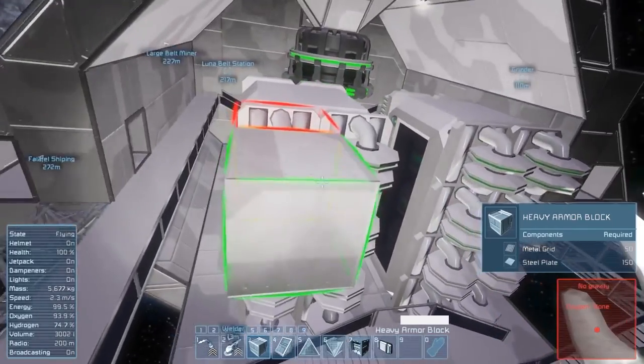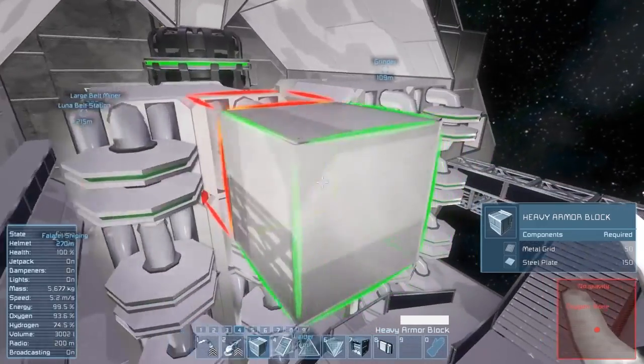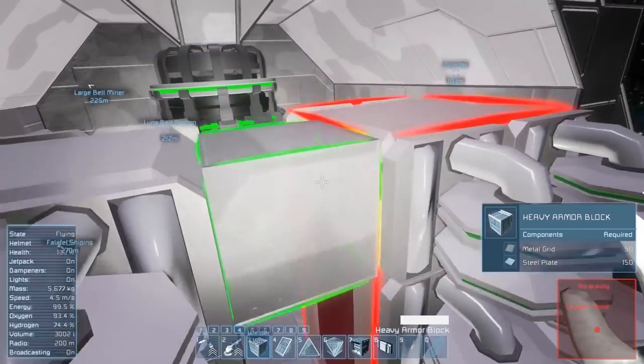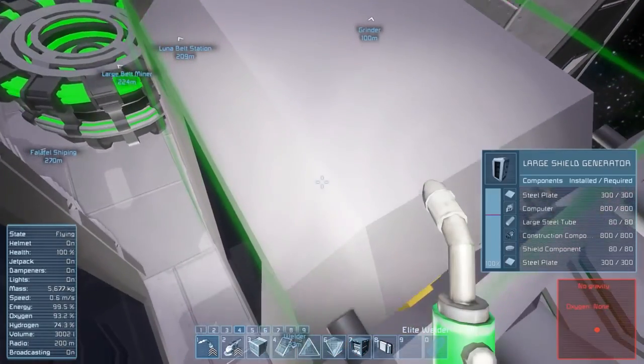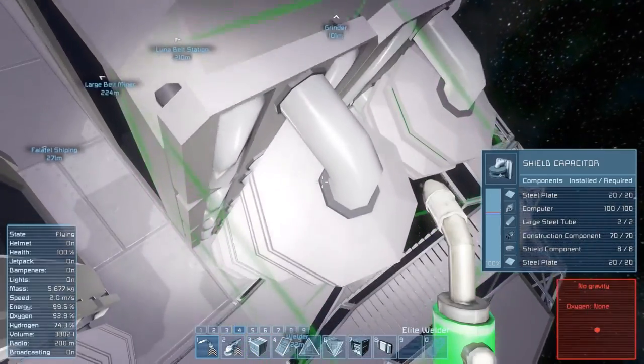So I finished up the shields. I didn't have to go mining, so that's good. It did take a lot of shield components though, especially these guys. They require like 80 of them. I'll show you what's in there: 800 construction components, a bunch of steel plate, and some shield components.